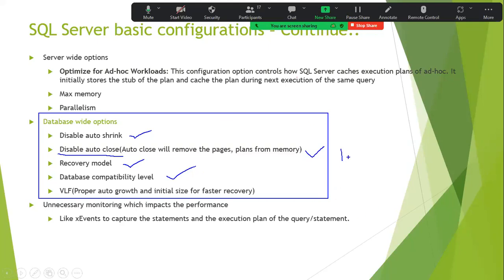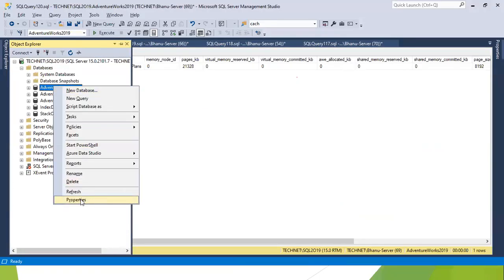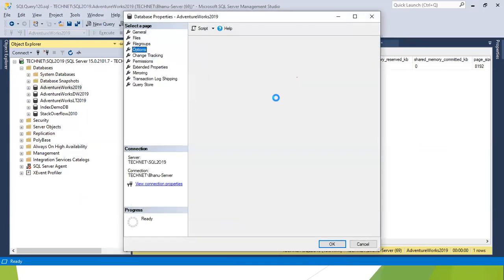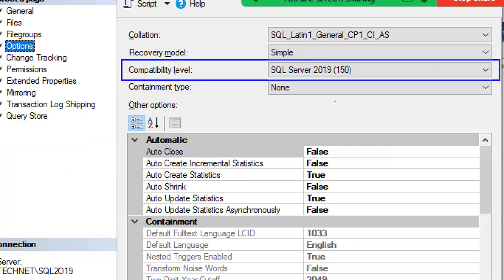So let's say you have 120 and 140, right? 120 is for 2014 and 140 is for 2017, right? So if you upgrade the database, you'll have to change the database compatibility level. That is in the properties and options, and this is what the compatibility level is.